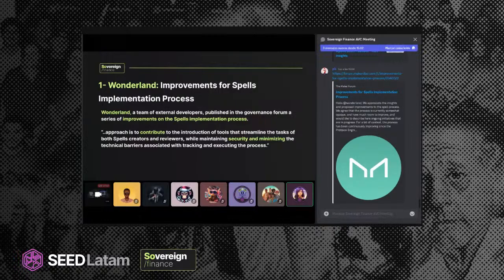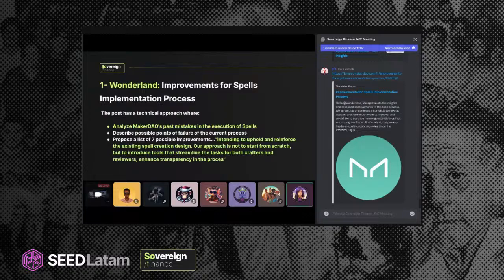Having read that, I'll also mention that most of our audience is not technical; not everyone is a dev, and not everyone has a technical background. So when we start discussing this, keep in mind that you're not talking to technical experts. That way I think it's going to be more understandable for everyone. In the post, they discuss efforts to improve security and efficiency in Maker. When it comes to the different spells, these actions can range from simple transactions to significant changes in the protocol.